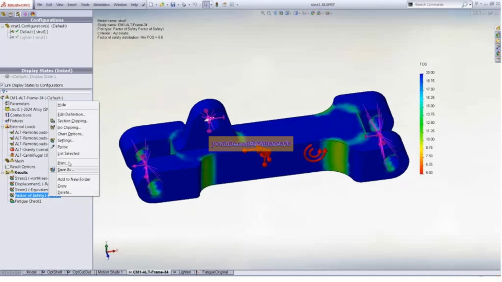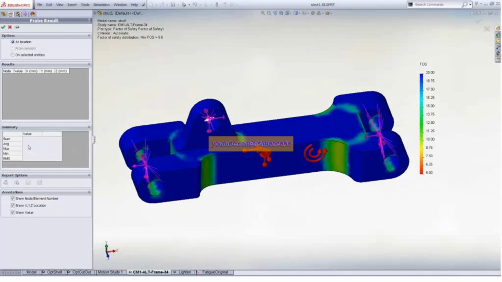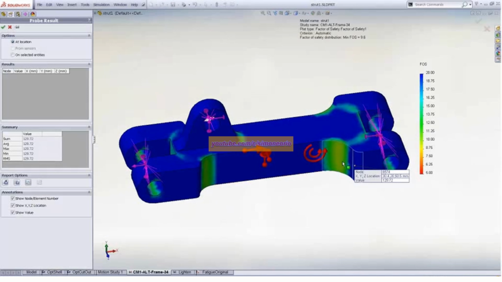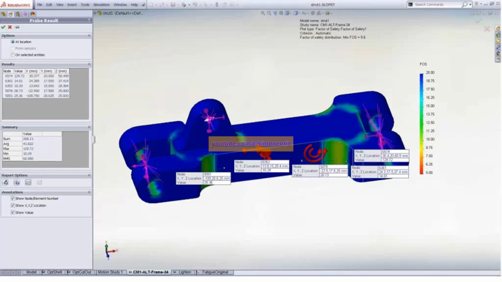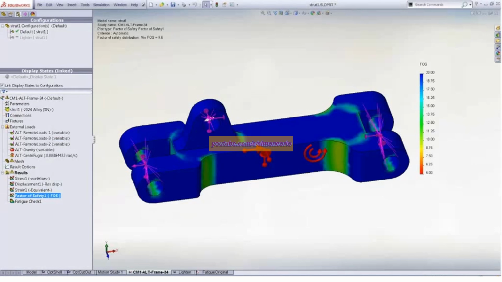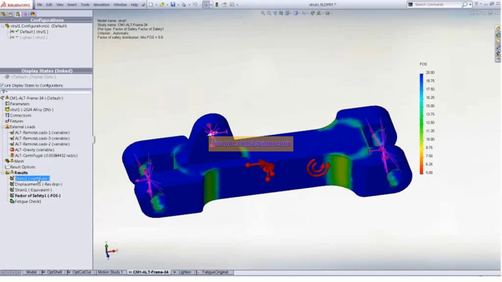And anytime we're viewing any type of plot in all of our simulation tools, we can go ahead and pick values at specific locations and then view them relative to each other. So we can see our factor of safety is going from 129 as we walk across our fillets down to 25 or so where I've picked. Now, if I want to save these locations, I can just say save this as a sensor. So the next time I look at another plot, I can recall those locations.